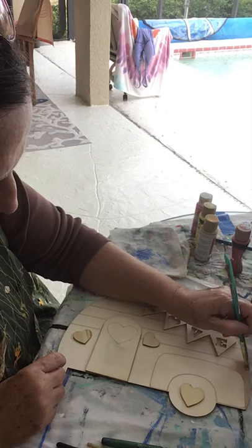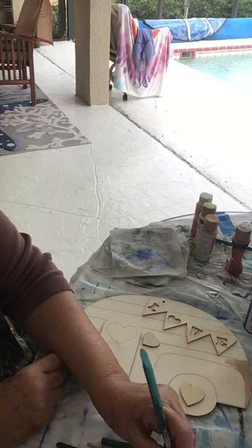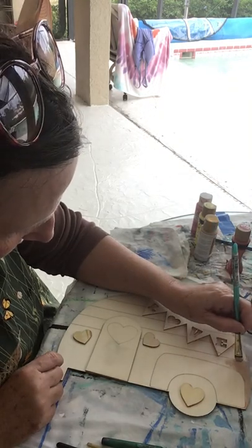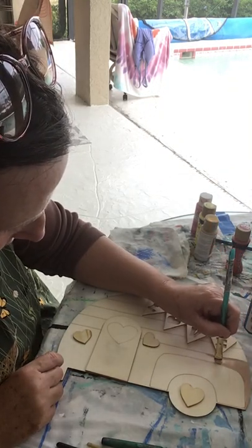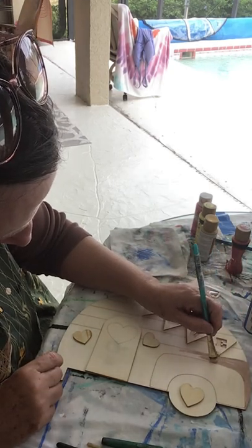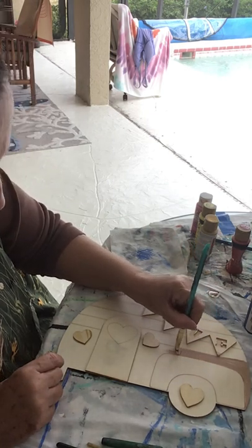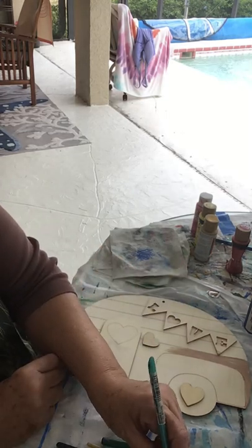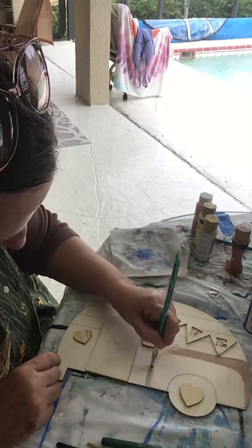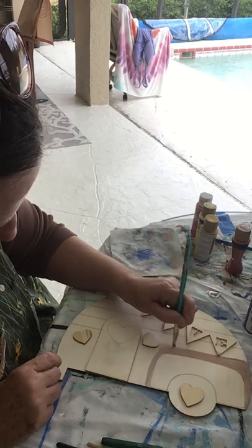It's nice that they have the lines already ingrained in there. This is just a little filbert brush, but you could use a flat brush. In general, you want to use the largest brush that will fit the area, if you're painting the background. So like if I was painting a 16 by 20, I would use a much larger brush if I was doing the background on a canvas. I might use a 1 or even a 2 inch brush to get that background in.